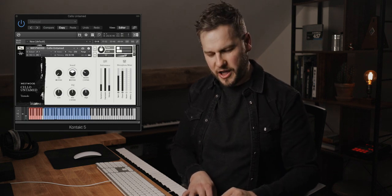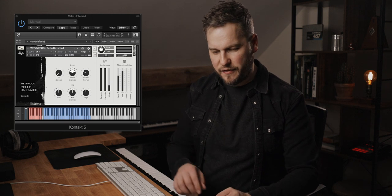Then we've got a tremolo sound. This ties in really well with the violin sound, very, very similar sound. Again, this dynamically crossfades, so it's a good one. Quite shimmery at the bottom and there's a lot of tension building. And then it gets really frantic towards the end. I love how the releases work as well.